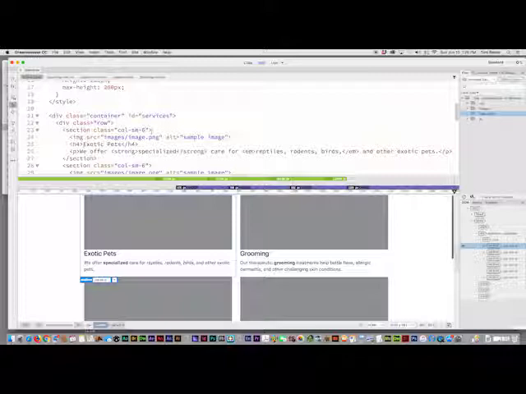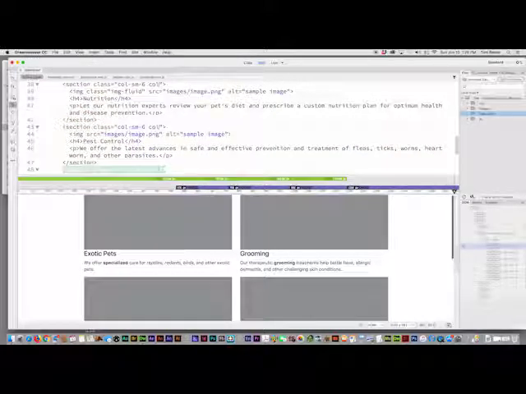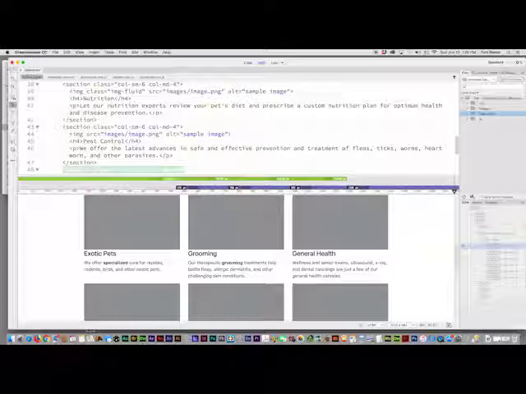So that's written with a space and then COL hyphen MD hyphen 4. And so now every single one of these, as you saw it change down here, has a class of columns. And the small breaking point is 6. And then the medium, when we reach that, is 4. So this is going to be medium, from 768 and above, is 4. That's why at this 1200, as wide as I have my window, I'm looking at 4-column width.